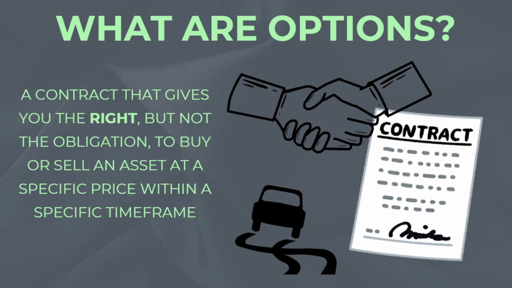And so you as the buyer would be paying a premium to ensure that the insurance company would give you money if you broke your car. And the seller, the insurance company, is accepting your $100 a month to take on the risk that you may damage your car. Now, that doesn't seem like a great idea, right? But the insurance company is basically betting that you won't damage your car, and then they can collect your insurance premium as profit. They're just betting that we'll never crash our car and they'll be able to pull in that $100 a month as profit. That's the easiest way I like comparing options contracts to something a little bit real world.